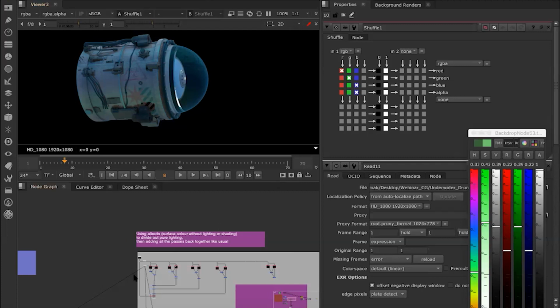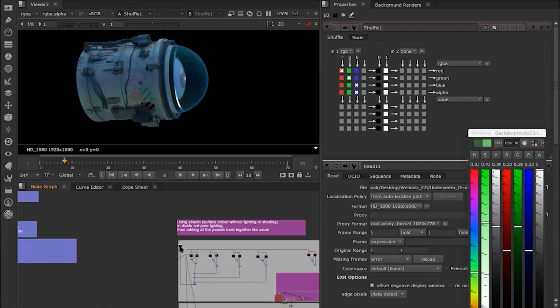So when CG renders a beauty pass, like in this case, this drone we are looking at, this is just a demonstration script, one of the scripts we use in our courses, in all the courses, UG and short courses, and masters as well, to really show the Arnold passes, because Arnold is actually the renderer we use the most for photorealistic compositing. So when CG create a beauty pass like this, this is what we will call the beauty pass.